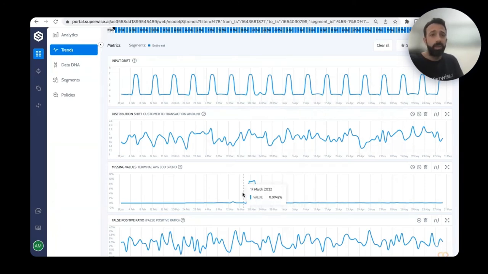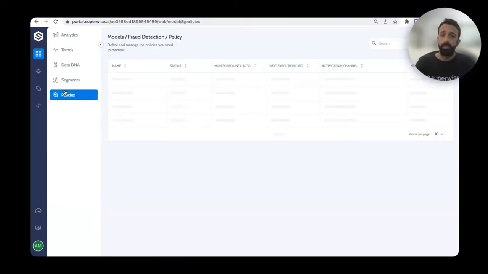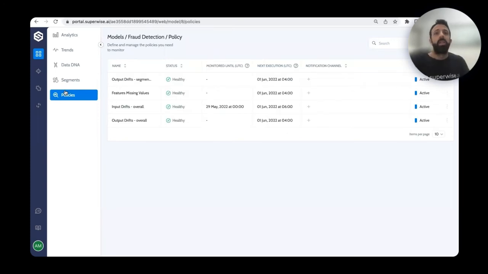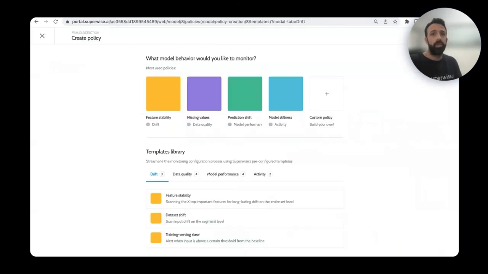But the bigger answer would be automatic monitoring policies. Let's click right here. And we split the monitoring policies into two. We'll hit here to see it, but there are pre-configured policies and there are custom policies.